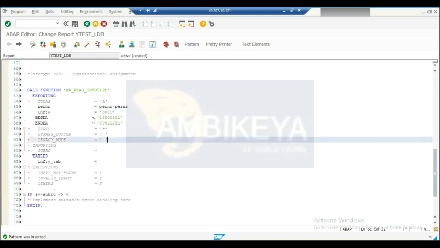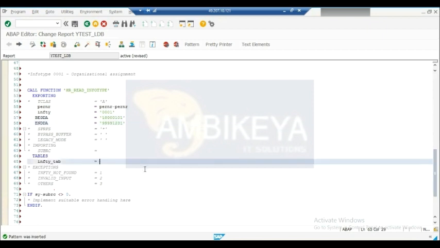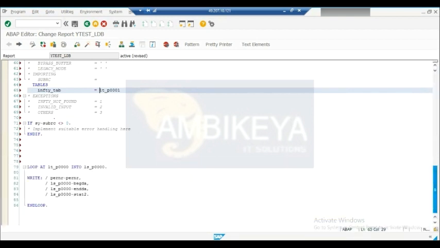Here I will give begin date and end date as is, just for example. Start. Now here we need to declare the LDB P0001. We did not declare that, so we got the syntax error: field is unknown, right? We have to declare that.